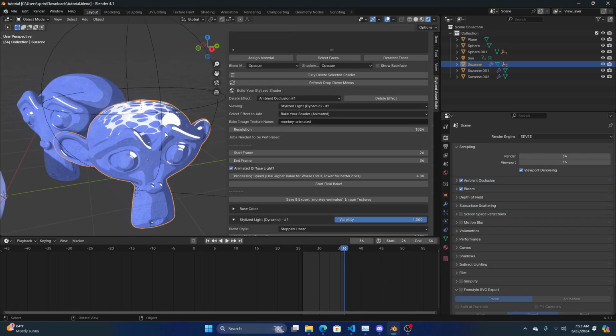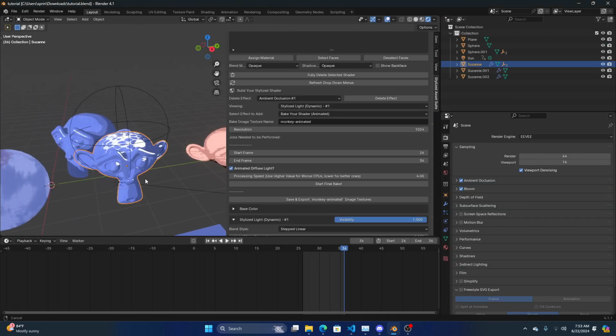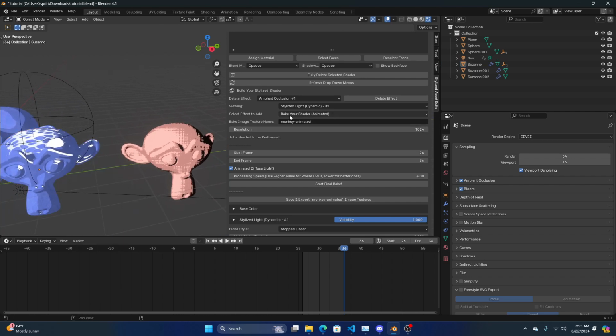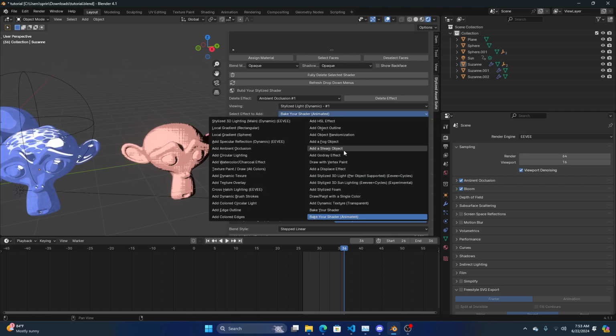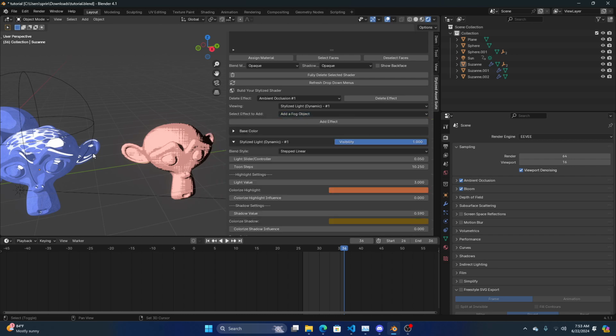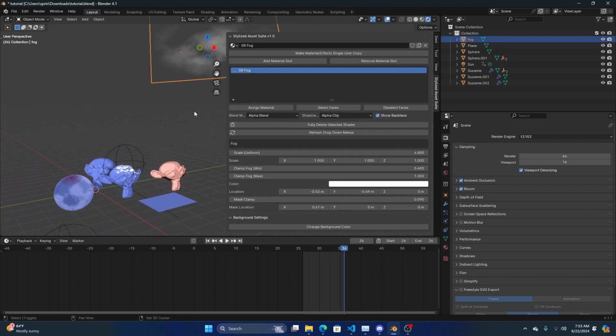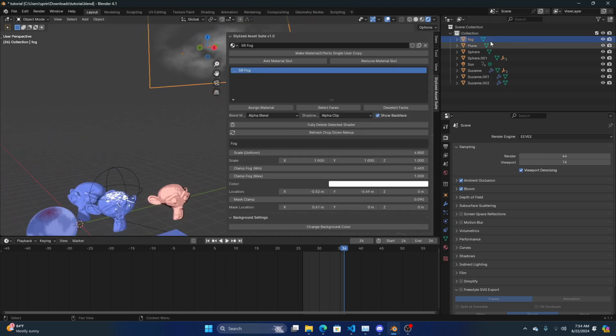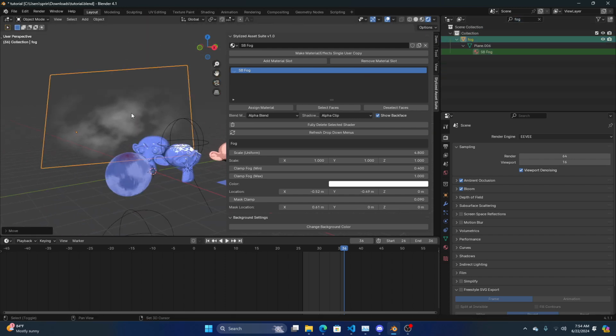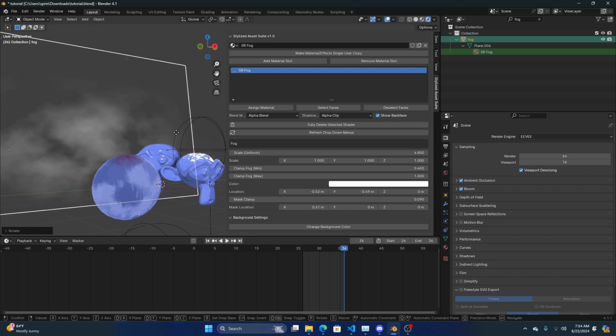Alright, now that we're done with that, what I want to talk about is a few more effects that we got. And so these effects are going to be the fog, steam, and Godray effect. They're very easy to understand. You don't really have to think much with them at all. So if I select add a fog object and hit add effect, as you can see it spawns somewhere up here. I might change the spawn location, but either way you'll see in your objects here, if you type in fog, you'll see we have our fog here, and you can just select it. You can move it wherever you want, and it's completely customizable.